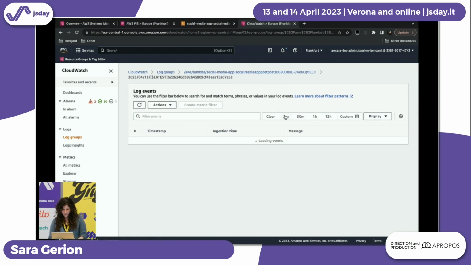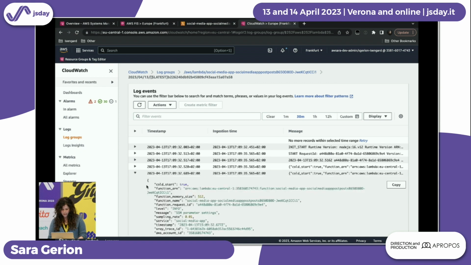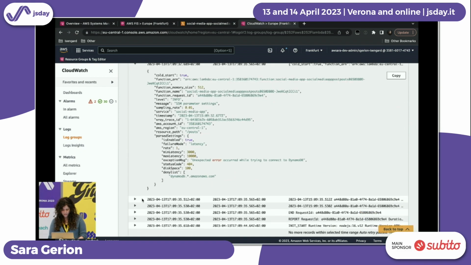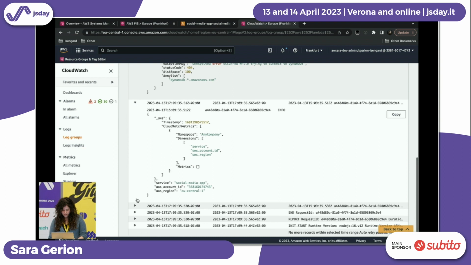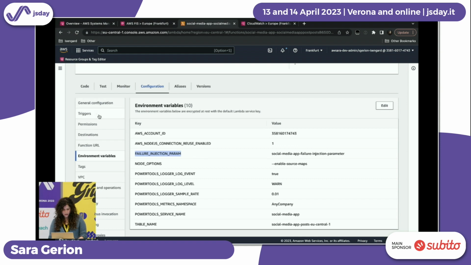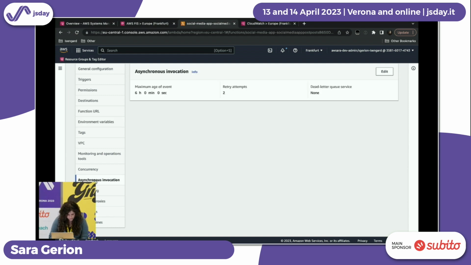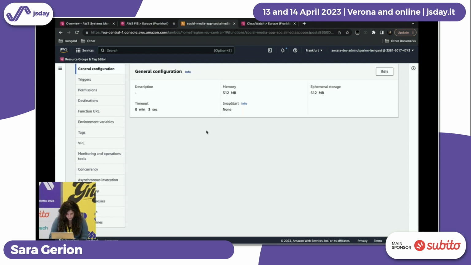And let me see, something in the past 30 minutes. So the problem that I'm getting essentially is, there you go, here. If I go to my configuration, the timeout that I'm setting is 3 seconds.